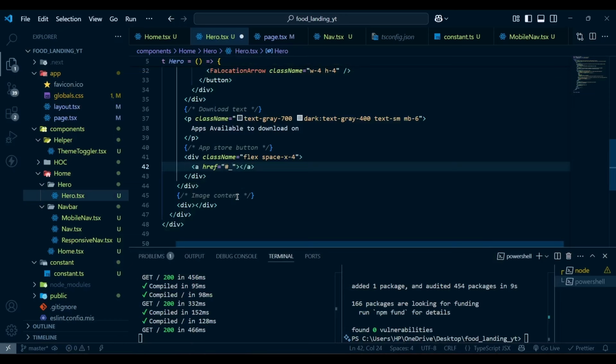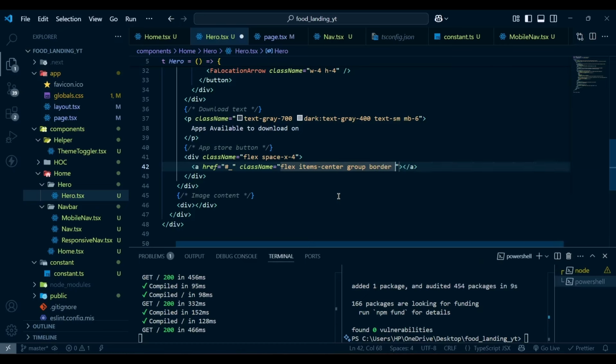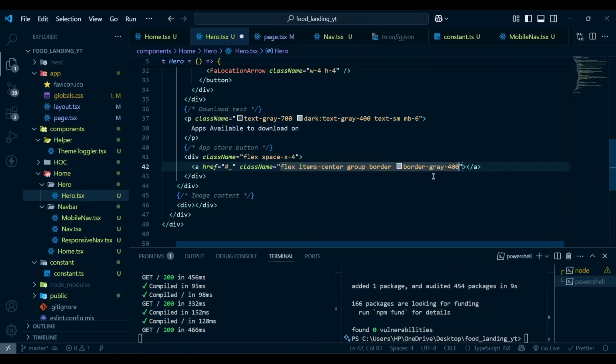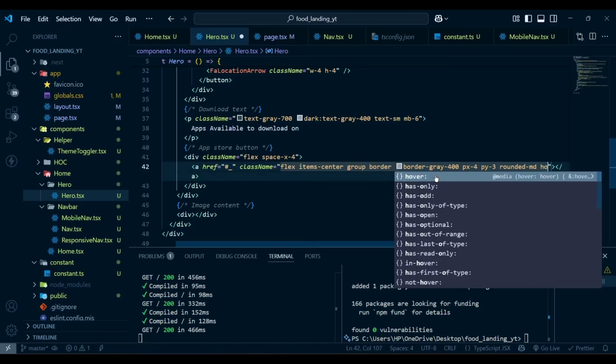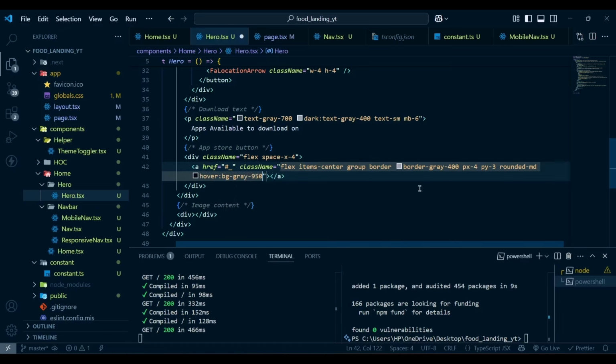Then we have class name of flex, items will be center, we are going to use group, we have a border gray 400, px will be 4, py will be 3, rounded will be md, in the hover bg will be gray 950, and transition of duration 300 milliseconds.